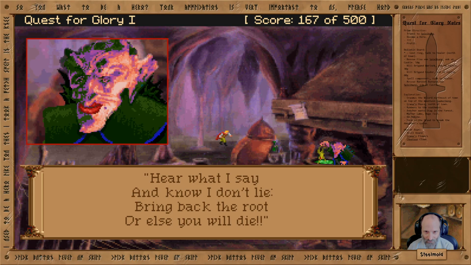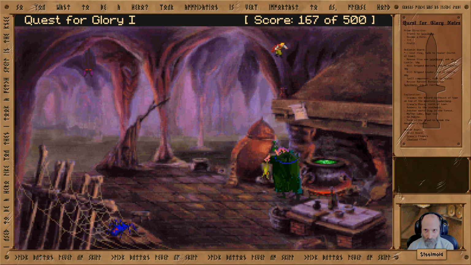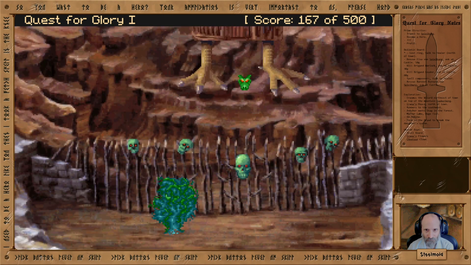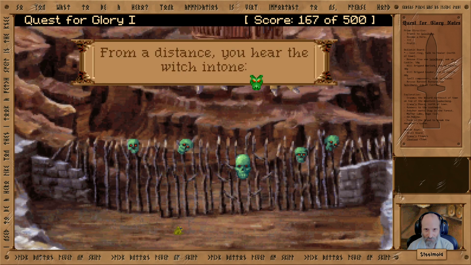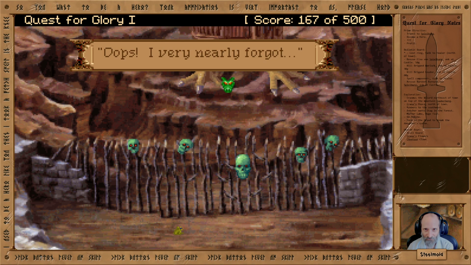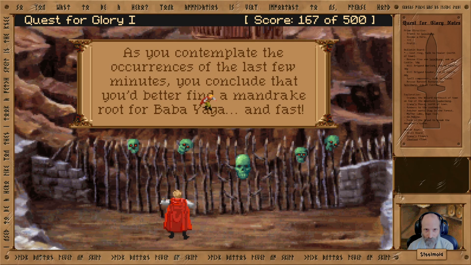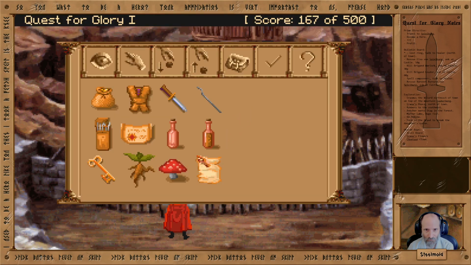Hear what I say, and no, I don't lie. Bring back the root, or else you will die. You, shoo! From a distance you hear the witches intone. Oops, I very nearly forgot. Hear me, O powers of mana and more. Turn this fool back as he was before. As you contemplate the occurrences of the last few minutes, you conclude that you'd better find a mandrake root for Baba Yaga, and fast.